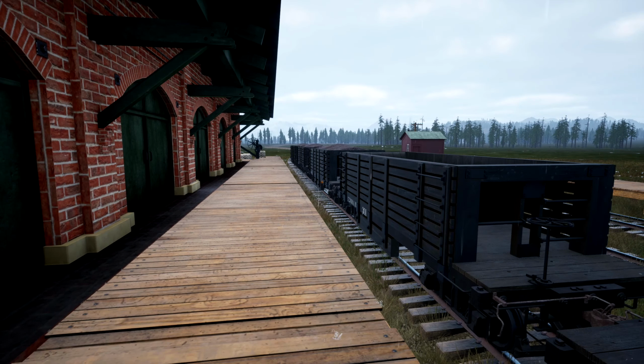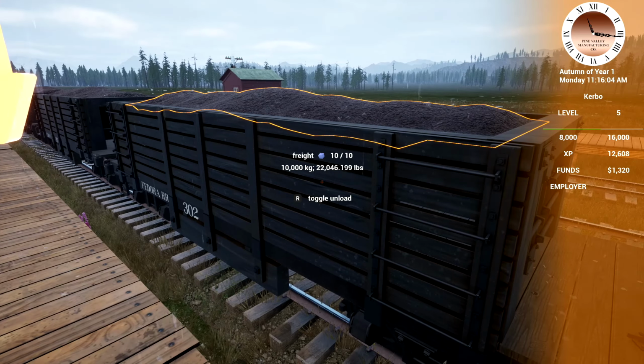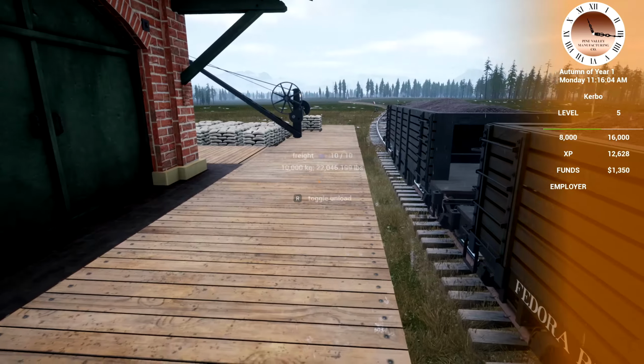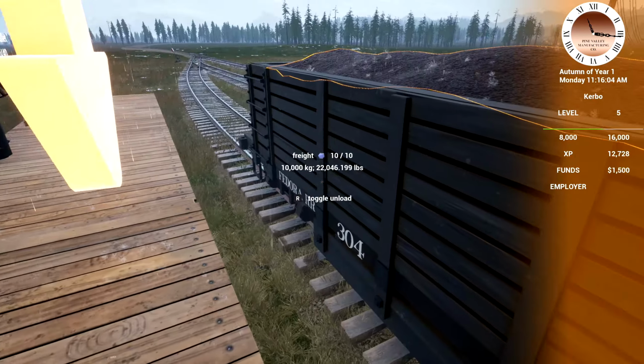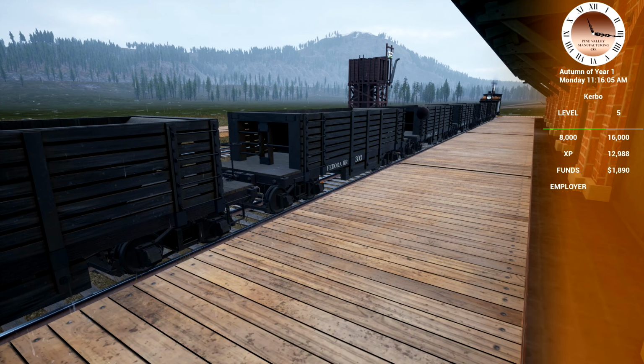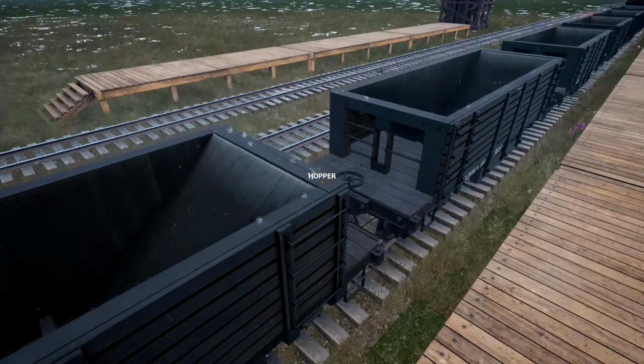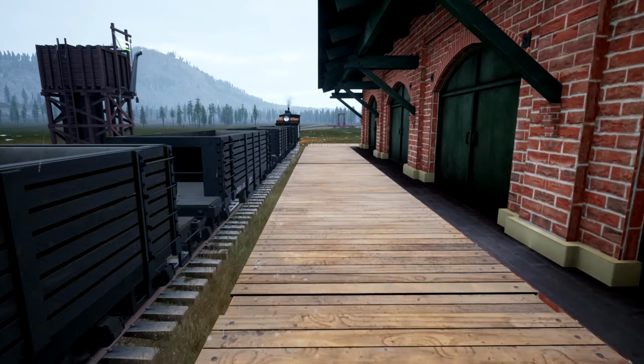Oh, it sells them individually. Interesting. So 30 bucks times 10? Really? 300 bucks? Nice. That's a good little chunk of change. That is, yeah, it's in the middle, so it should sell okay. Look at that money going up. Nice. Get some decent XP there as well. Alright, I think that's all done, so we're up to $2,200. Just like that.